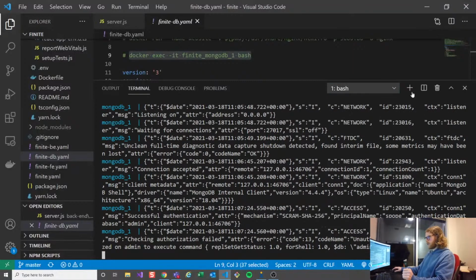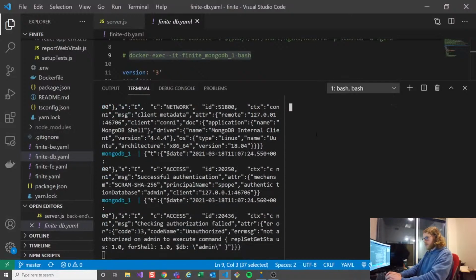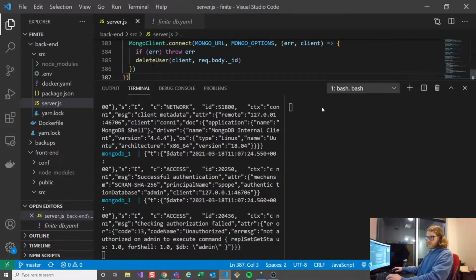So I'm going to come back here and run the next layer. We will start up the back end. I'm not going to use Docker for this. I'm just going to run this file here, server.js, which is pretty much the entirety of my backend. So for this, we're going to start the backend.